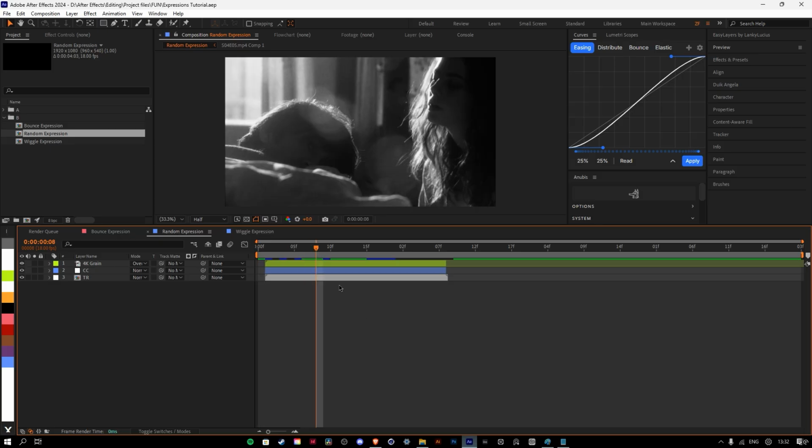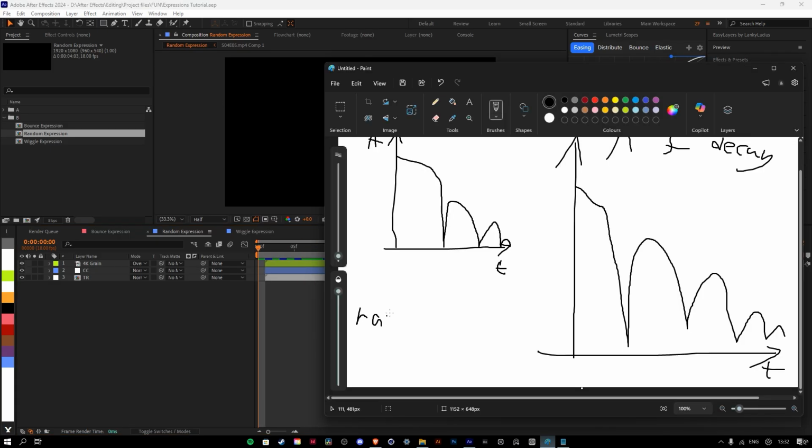So basically what it does, it takes 2 values, and the first one is the minimum value and the second one is the maximum value for whatever you want to put it on, and then it's gonna bring random values between the minimum and the maximum value. Let me show you an example, right?